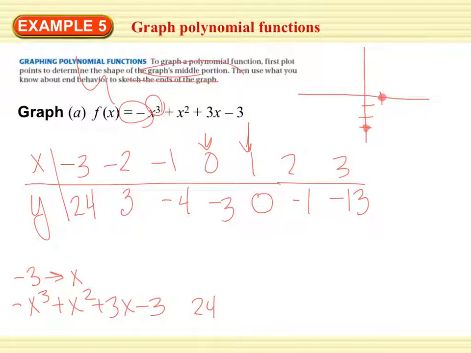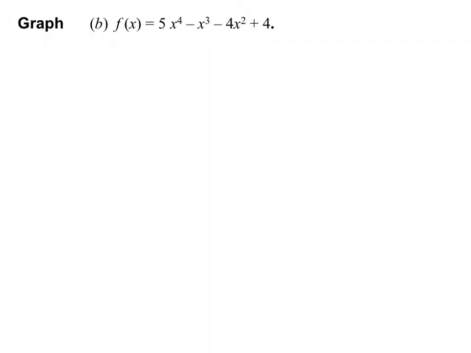Let's go ahead and plot any other points we've got. Let's see, x is -1, y is -4, so it's down here. -2, 3. So I think we have a general idea. Let's see, we did +1, how about +2 with -1 right there. So we can make our general curve. Cool? Okay, let's try another one.